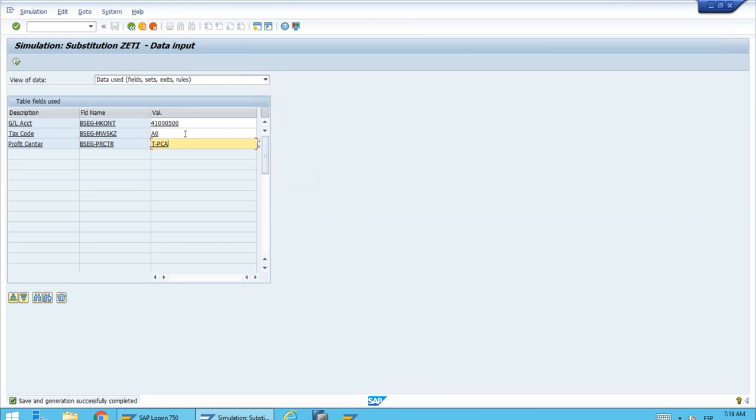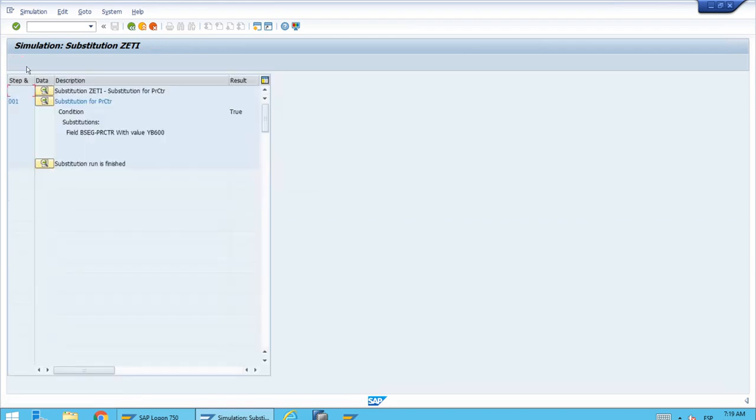I know, 15, for example. Which again, is not the correct profit center given this account and this tax code. So the system will realize that this is not correct, and it will replace it with the correct one, which is YB600. So, let's execute the program, the simulation.